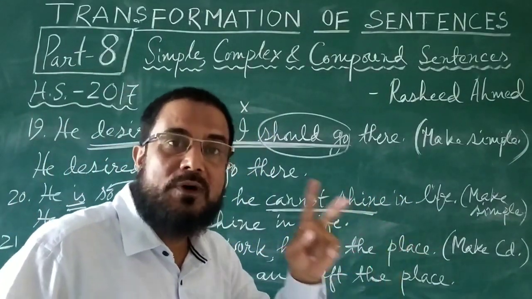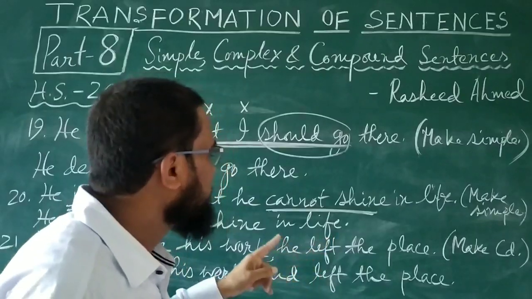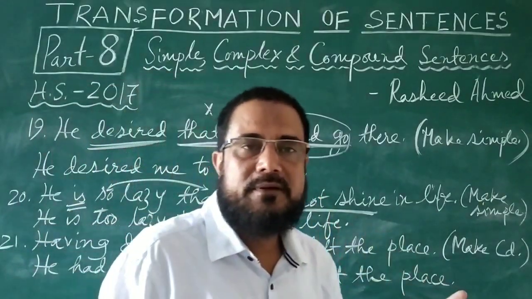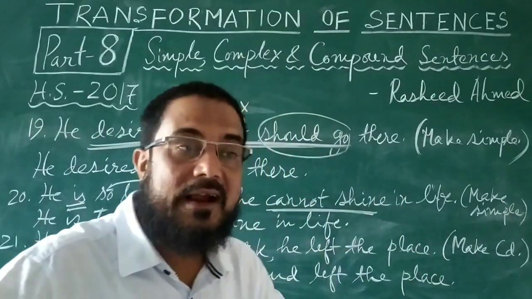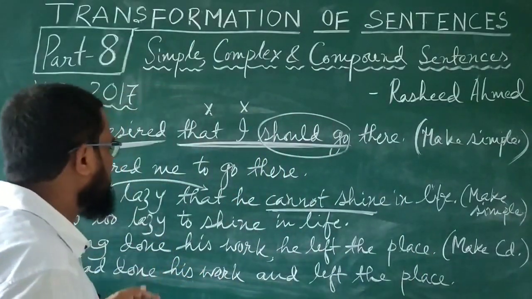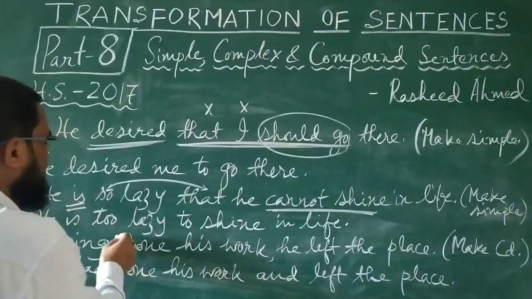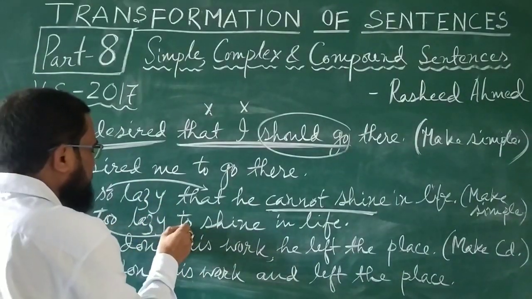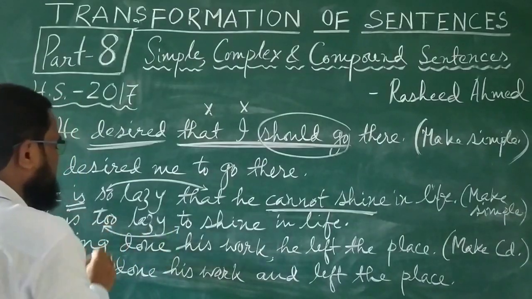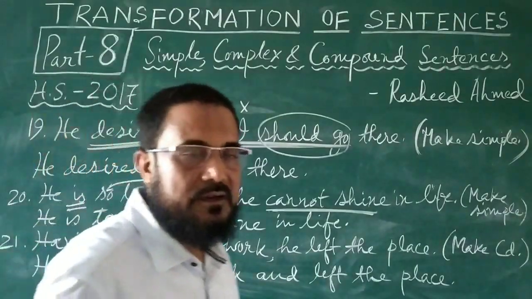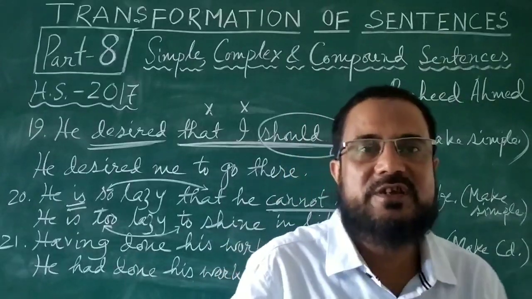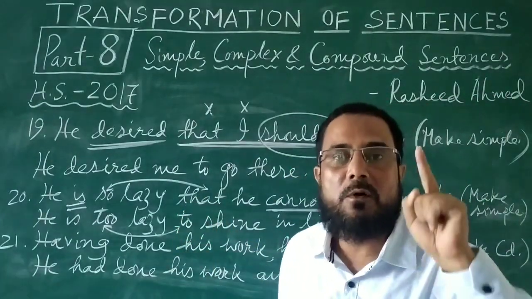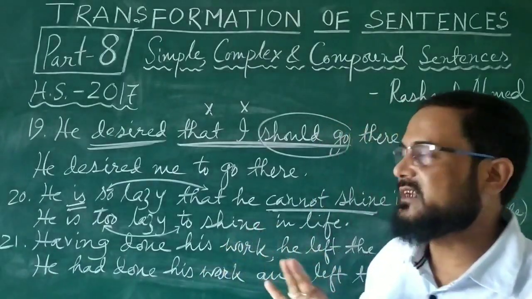Instruction may be different. Two other instructions may be there. One is change it into affirmative. Another instruction is rewrite the sentence using "too". Here "so that" is the correlative, and in this answer there is again another correlative, "too... to". Any of the three instructions may be given in the examination if such a sentence is given, and in all the three cases, the answer is the same.